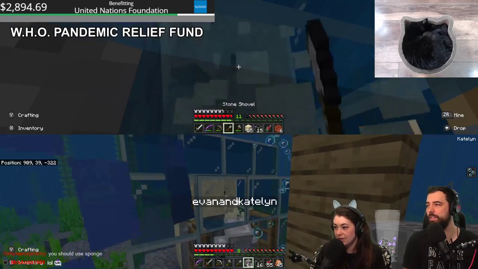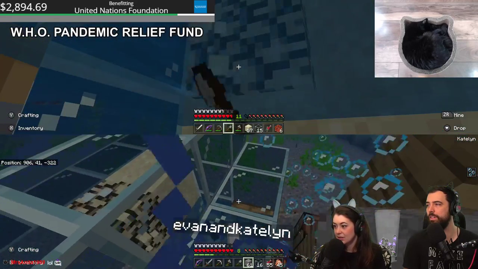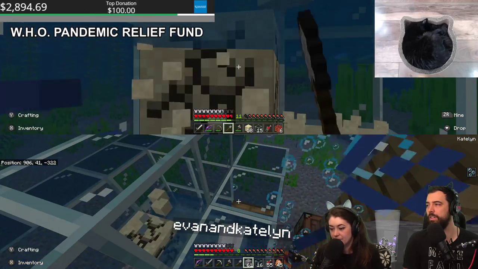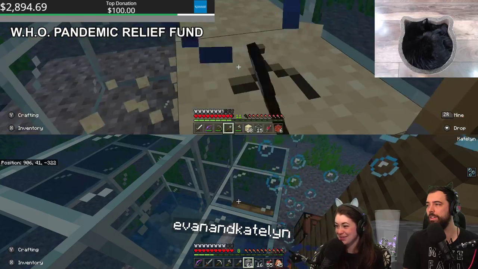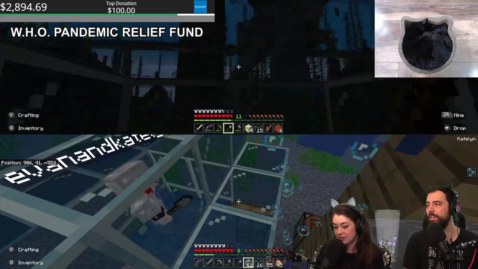Huh. Like, it won't let you get that. Should I? We might have to remove one of the glasses. Should the dock be blocking the magma? Nope, not the best magma placement. Should use sponge? We don't have sponge.